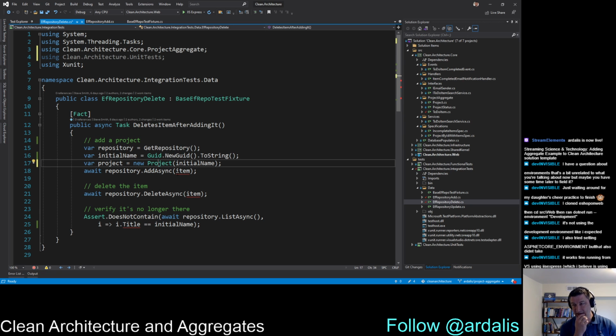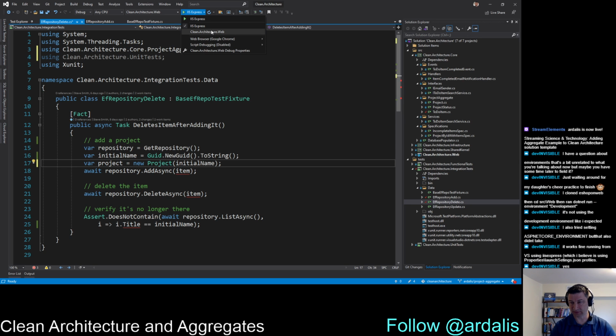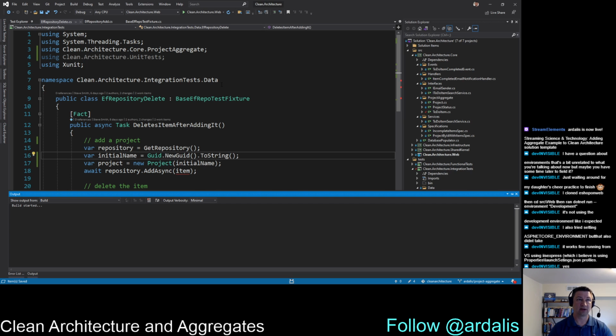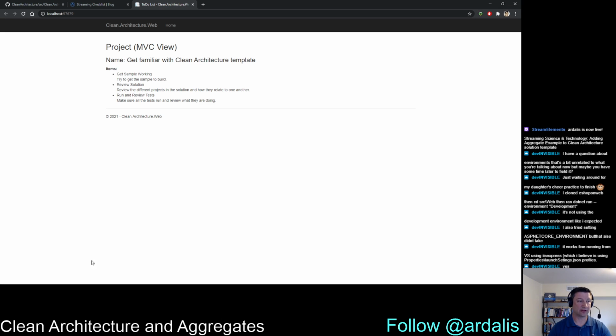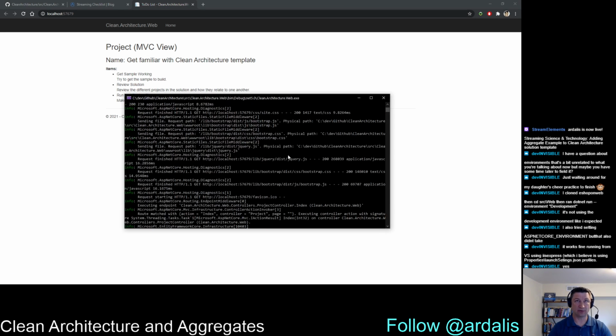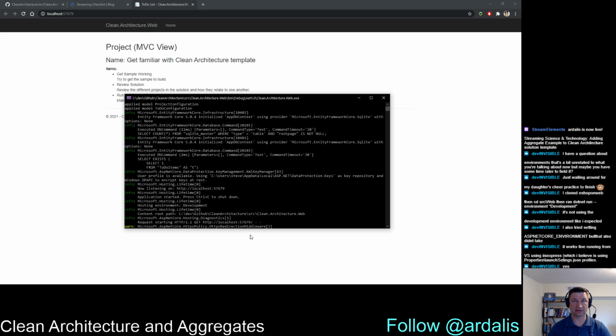It works fine running from VS using IIS Express, which I believe is using the launch settings. Does it work fine from VS if you toggle the little dropdown here and tell it to use the eShopOnWeb.Web project? Because that'll run it with Kestrel. That also works fine. Alright, so that means it is running fine with whatever Visual Studio is using to launch it. So if you do this, for instance, and then you say Ctrl+F5, here's all my output, but this doesn't show me the command that was run. This just shows me the console output of this app.